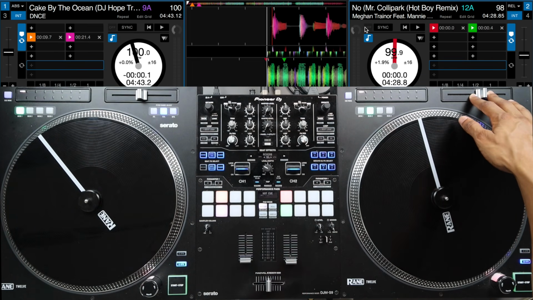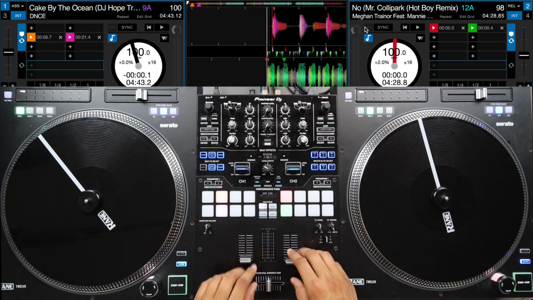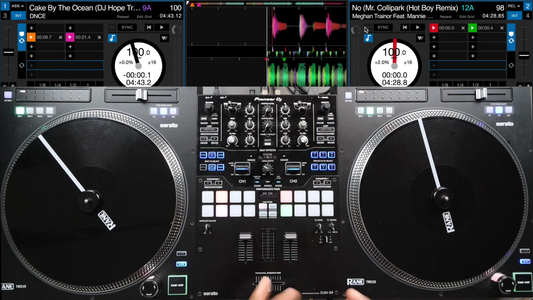To find where the song speeds up, the easiest way is to do it by ear. You can literally just play the song and listen, or you can find another track, play them together, and listen for when they get off sync. I'm going to show you that. I'm going to start both of these songs at the exact same time, and we're going to listen to see when it gets off sync.